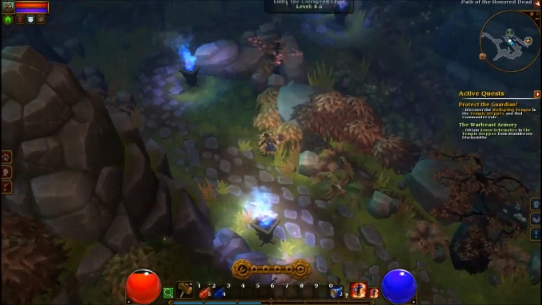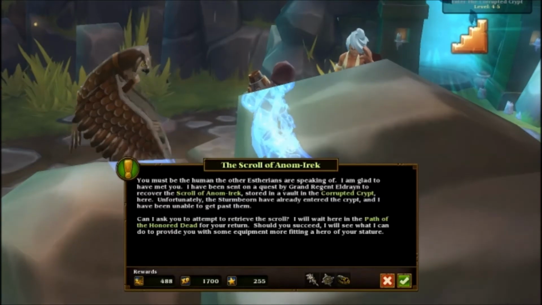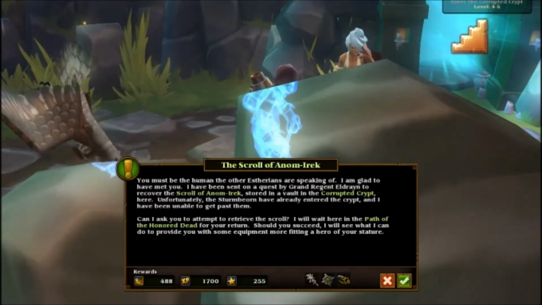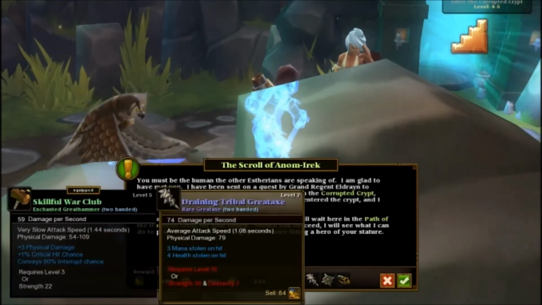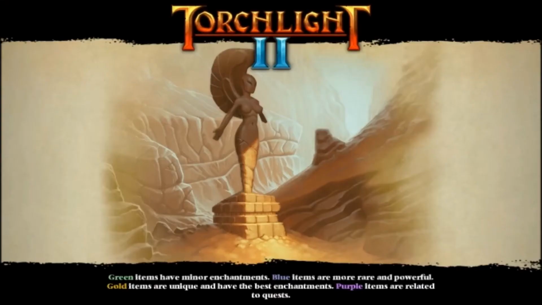Alright. Now I know there is a dungeon here. Yeah, right here. Let's talk to this person. I need your help. So we have to get the scroll of Amun Irek. And of course I'm going to get a great axe. Let me see. Yeah, okay. Let's go ahead and do this quest. And after I do this quest, that'll be the end of this episode.